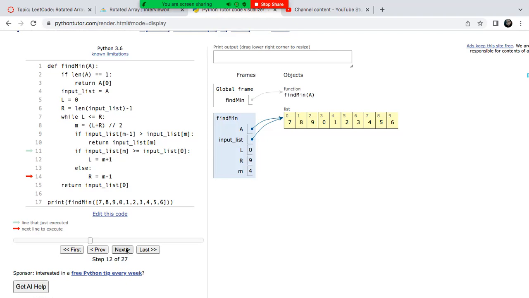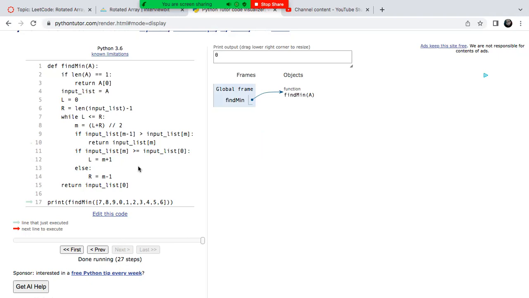So we look at the left half of the array, and then we keep on going, split again, and search the right or left half of the array. Then we find the middle element, which is 0, and we return the value.